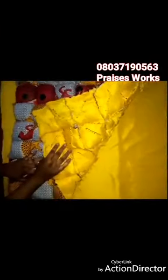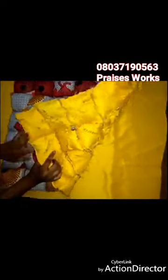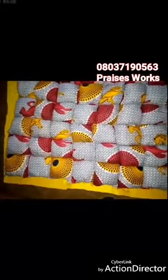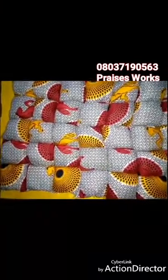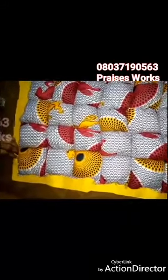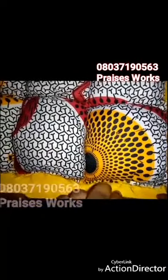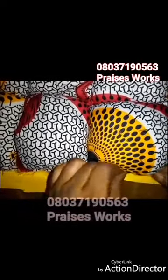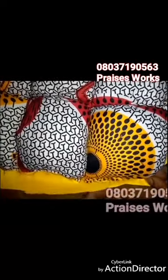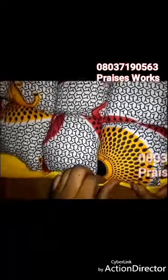And this is how the back looks after stitching. So we are going to use the matching fabric, this back fabric, to cover the back so that the back will not be showing. So we cut it out, leaving 1.5 inch space round the four corner, as you can see. So what I'm going to do now is fold it like this. Use my pin, hold on to it. This is just to cover the edge neatly.